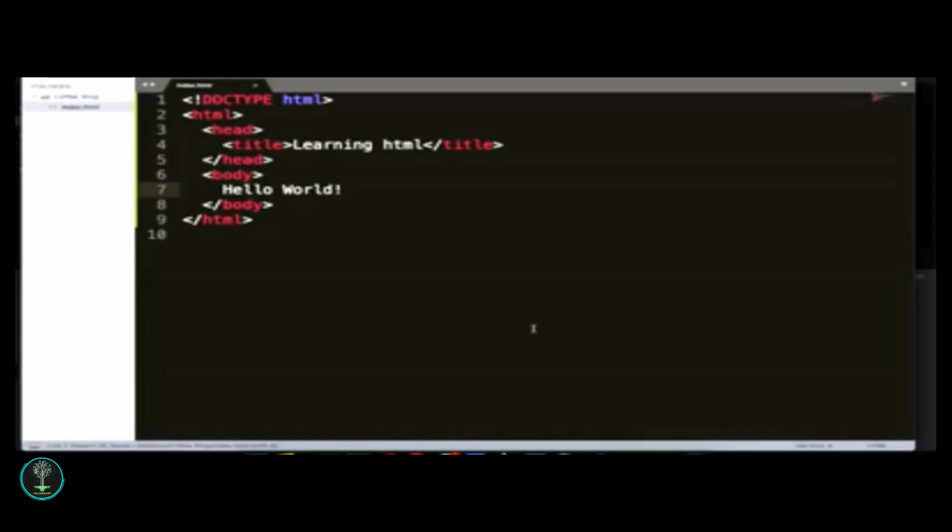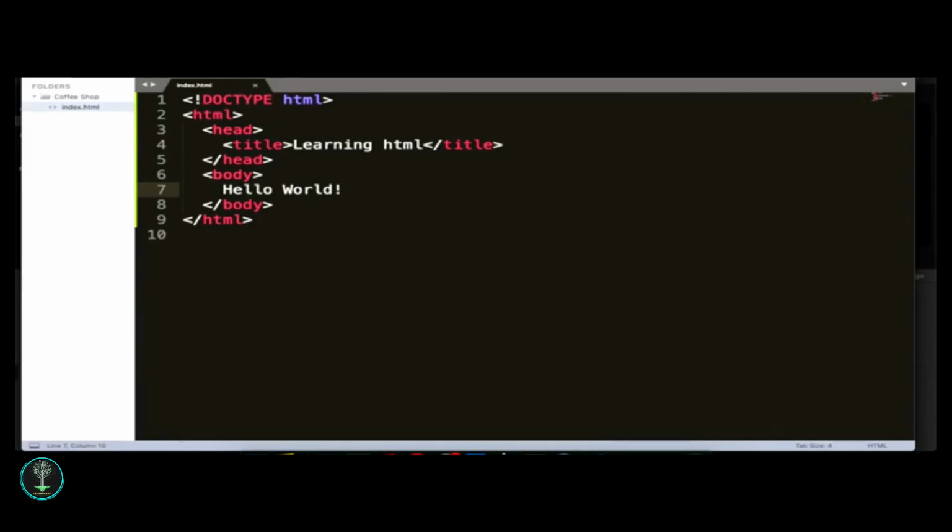Now, the next step is to save this file. You can either save it via the menu or using the shortcuts I explained earlier in the video. I hope you remember the shortcuts, right? If you're using Windows, press Control plus S together to save the file. Or if you're using Mac, press Command and S together to save the file.